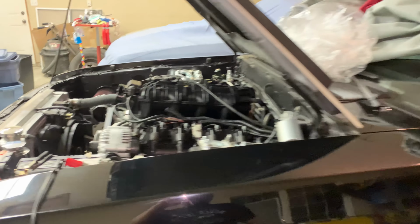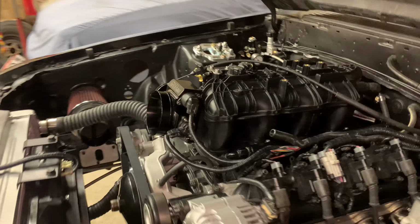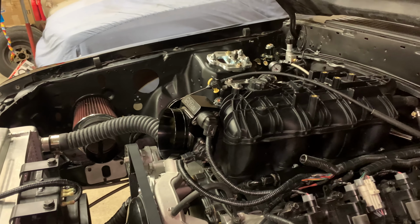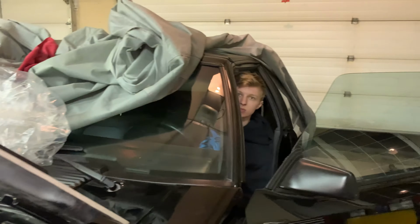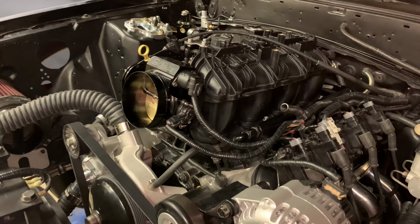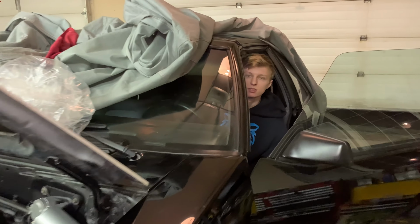I guess I should mention, to do the TPS relearn, of course, as you crank in the set screw, it's going to change your throttle position reading. So in order to reset your proper voltage to be at 0% throttle, you have to turn the key off, unplug the TPS, turn it back on for 10 seconds, shut it back off, 10 seconds, plug it back in, and then you should be reading back to zero, which I think we're there.